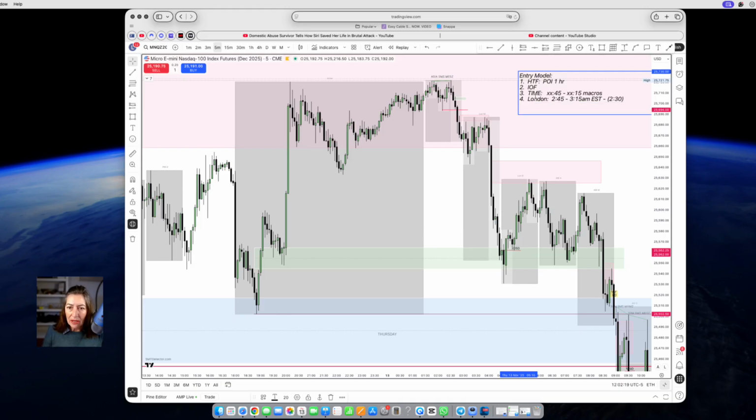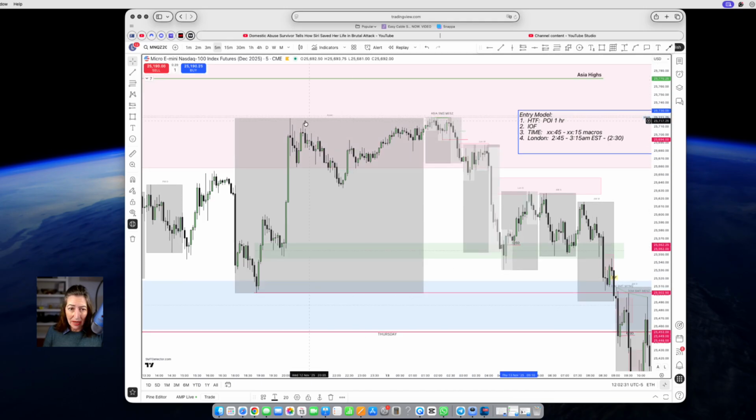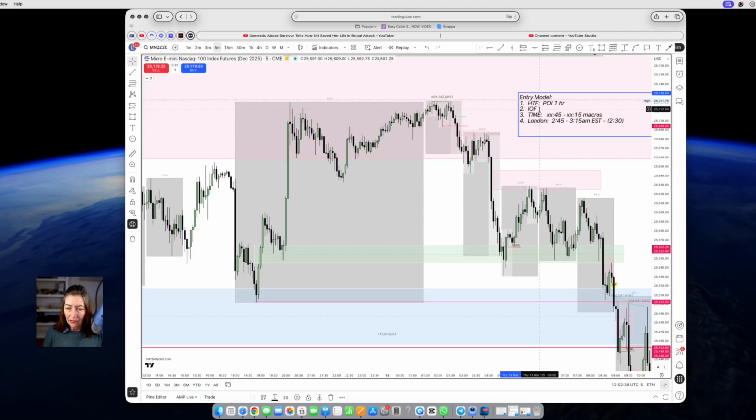Once we have identified our higher time frame point of interest, so we're in this 1 hour SIBI, okay, we identified this as our 1 hour SIBI. We came to the 50% of that 1 hour SIBI, and we tapped Asia high. So that to me is the higher time frame point of interest on the 1 hour. Institutional order flow, for me it was bearish. Time, did we have time on our side? Well, I'll show you where I entered the trade. I entered the trade here, which was 3:25. So it was just outside of the macro, but it was the next macro that was beginning.